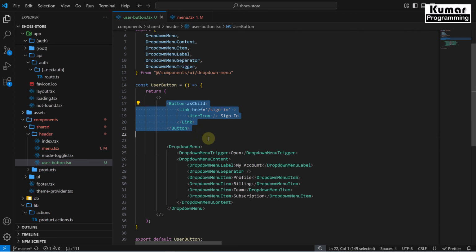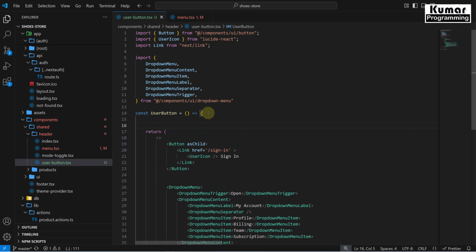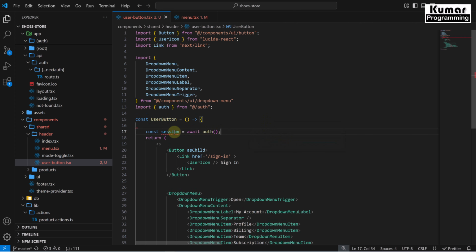So now let's first get our session, and we know how we can get our session. We learned in our previous session. So here we are going to check const session equal to await auth, right? We are going to use auth, and this auth needs to be imported from our at auth, right? And if we have made this await, we must make this function async, right? Now we have our session, right?